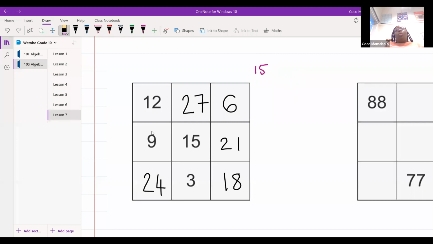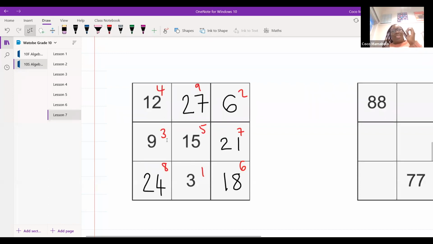Watch what's going to happen, guys, when I divide all the numbers by 3. This is going to be 4, 3, 8, 1, 5, 9, 2, 7, 6. Ooh, I lied about this one. This one is not 6. This is 8. Do you guys notice that we've only used each number once? We've only used one multiple of each: 1 times 3 once, 2 times 3 once, 3 times 3 once, 4 times 3 once, just like we did with the other magic square. They add up to 15. Look at it. 4 plus 9 is 13 plus 2 is 15.